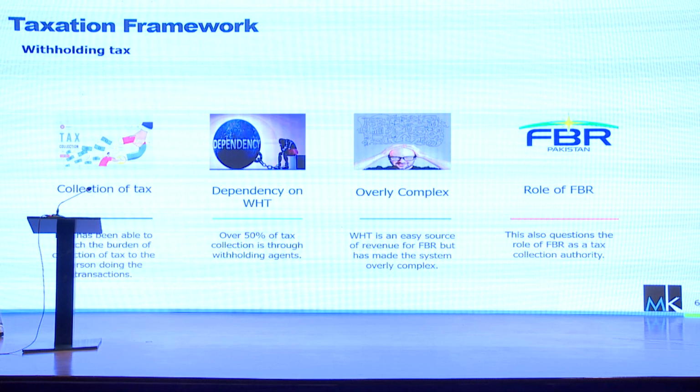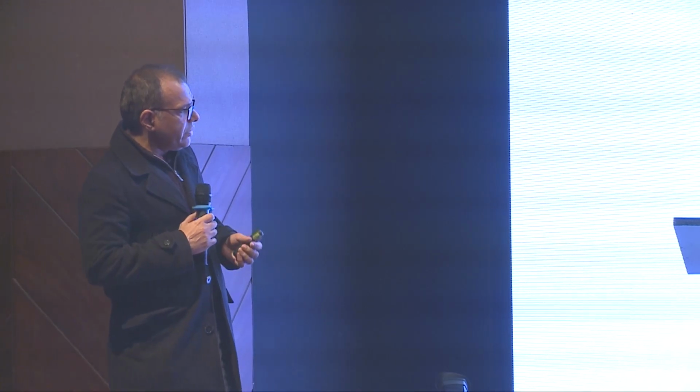One very important aspect that needs to be considered is the role of withholding taxes. In Pakistan, unfortunately, the government is not able to collect proper taxes. So it uses the withholding tax regime to collect taxes. It is evident that more than 50% of tax collection in Pakistan depends on the withholding tax regime. Whenever you are making a payment to a third party, the government asks you to deduct the tax on their behalf. So it makes the taxation system overly complex.